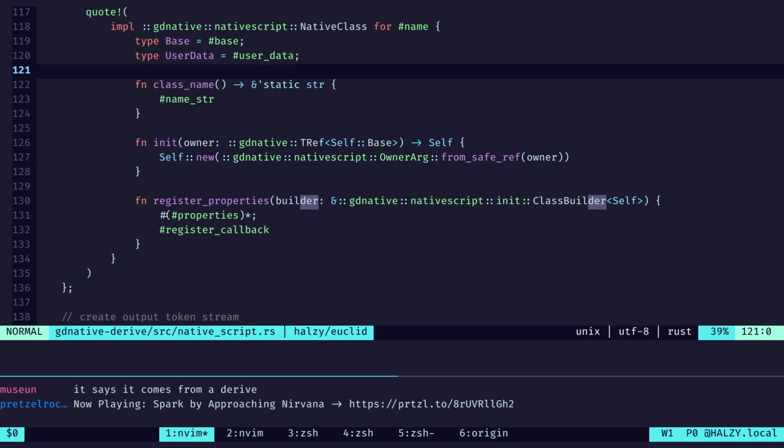What if it was off of native class? Oh, that's right, and we should have used the : at the very beginning.